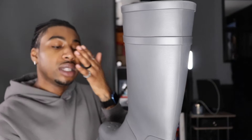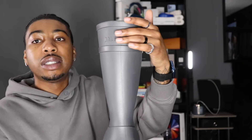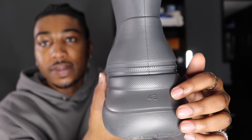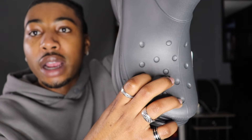These shoes are really different, and that's why I got them — they take me out of my comfort zone. For me, not liking crocs but liking Balenciaga and gray, I was like boom, this is the one. I have a lot of styling ideas: with jeans over the top and with jeans tucked inside the boot so you can read Balenciaga. If I want a more chill, toned-down look, I'll have my pants over the shoe. The holes on the boot are just decorative — they don't actually go through.